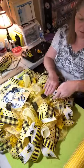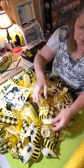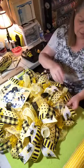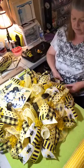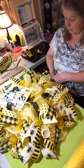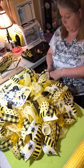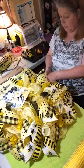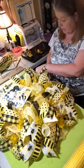All right, so I'll go back and I'll fluff all these ribbons out. And this wreath will be up on my shop tomorrow, after I take pictures of it. Sometimes it doesn't get done till the end of the day. It just depends on how well I can get those pictures done, and hopefully the weather will be nice, at least not cloudy, because I take my pictures outside on the door.